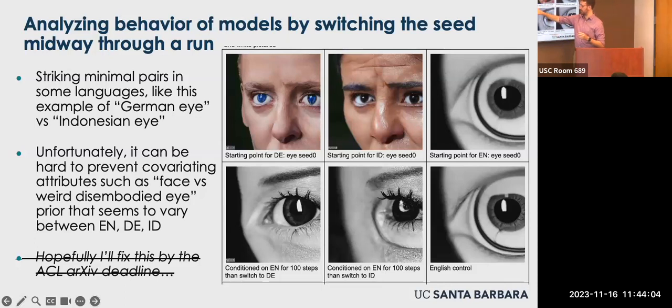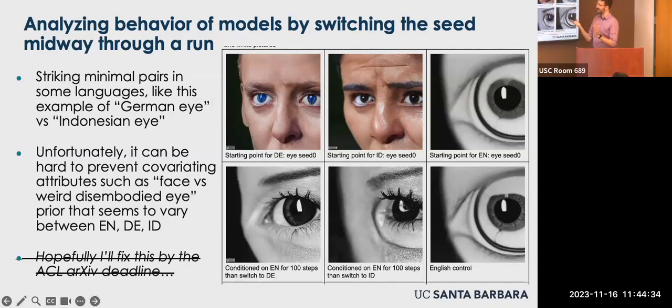this is actually when you start from a fixed seed from the very beginning, just prompting in German and Indonesian. It has an identical structure. So sometimes we serendipitously have the exact same structure without even having to do the polyglot decoding. But this is actually showing the problem of that approach, which is that when we start in English for 100 steps and then switch to Indonesian, this distinctiveness is lost.